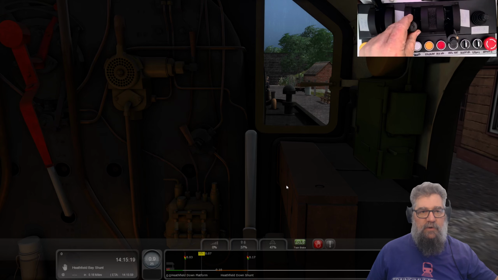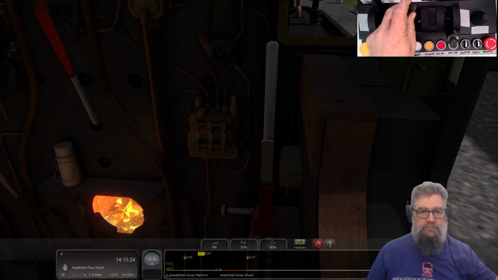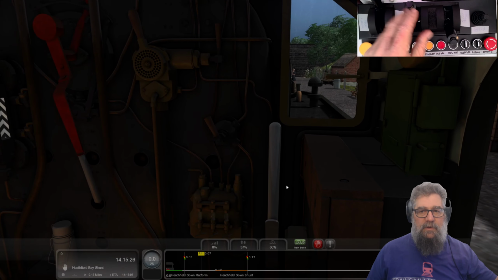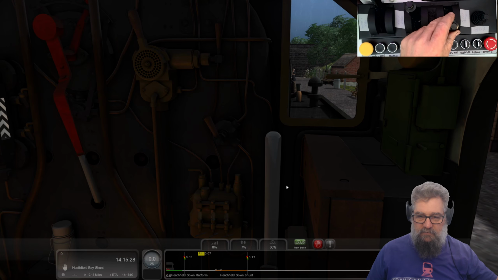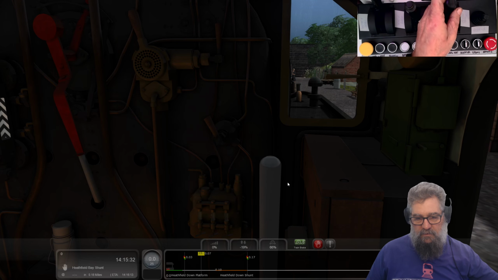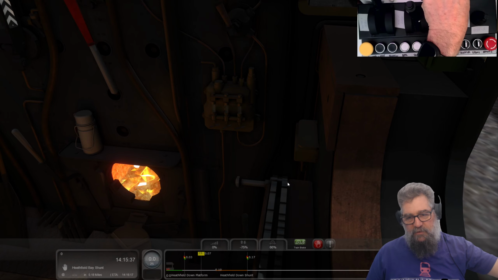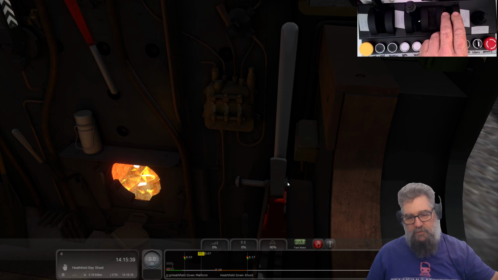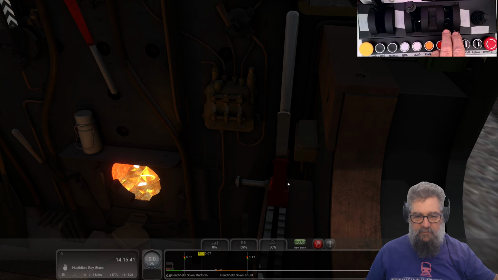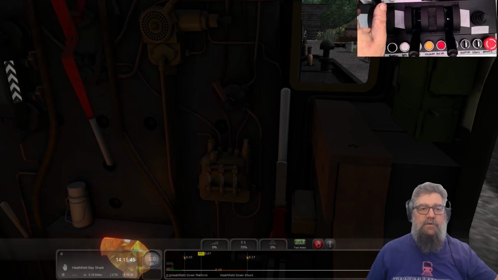Okay, brakes. Oh, we're not actually in the same loco anymore, are we? Oh, it's still going to work though. So it did do it globally. Okay. So I have mapped the reverser properly now. So let's go into forwards. It's about 60, 65. Ah, it's got a hole. And brakes release.